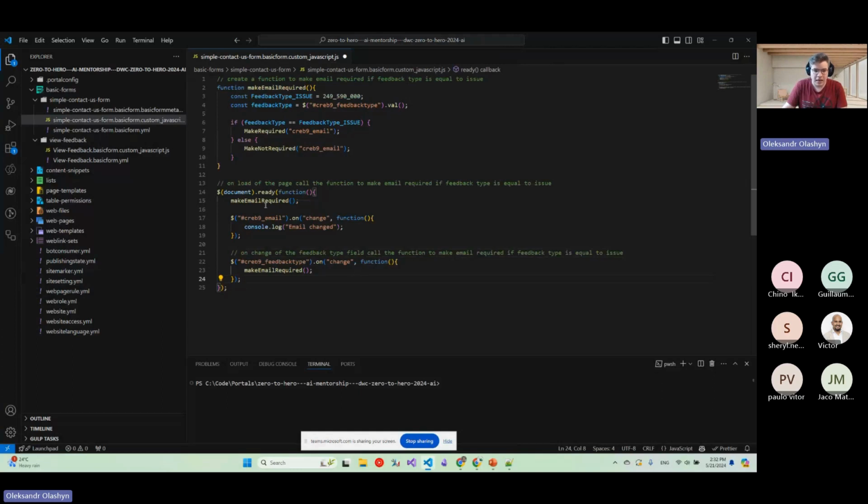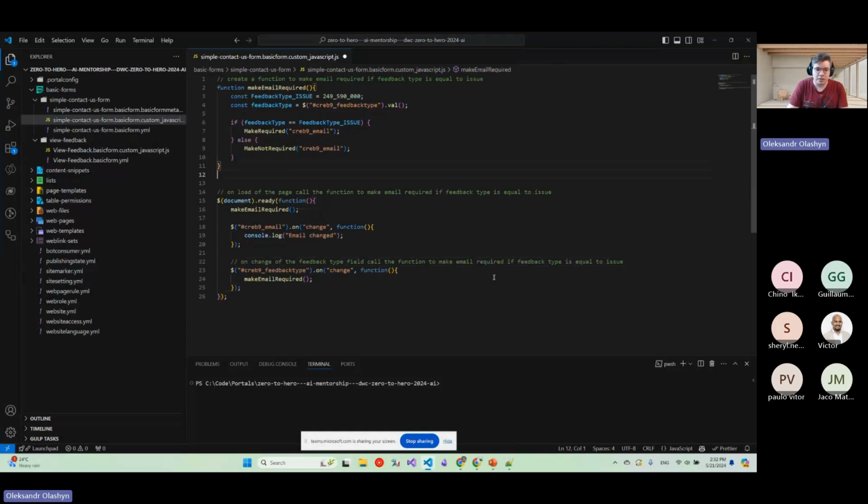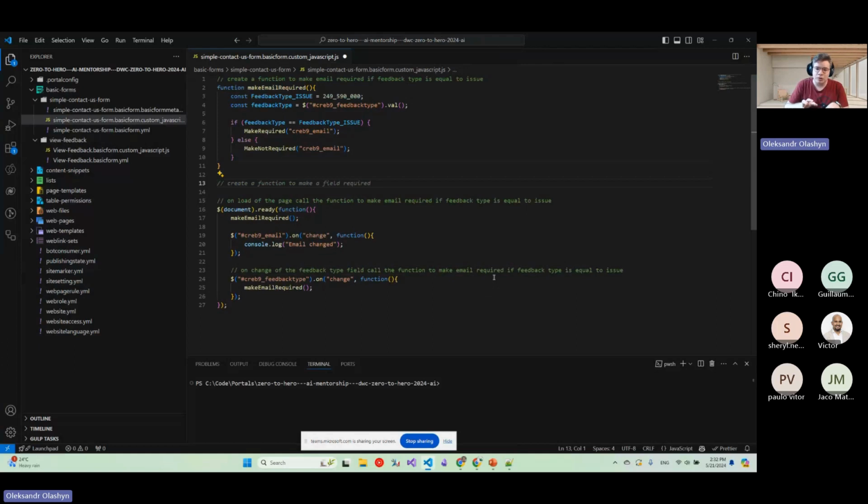Now, let's see how the naming also impacts. Because the naming of your variables and the naming of your function really impacts how your GitHub Copilot will behave. The clearer you can write your function name, the clearer you can write your variable, the better results you will have. So let's see. Let's say I want to create a function that will validate our email. So let's say, create a function that validates the email field.